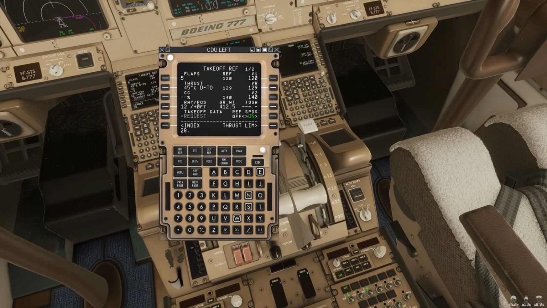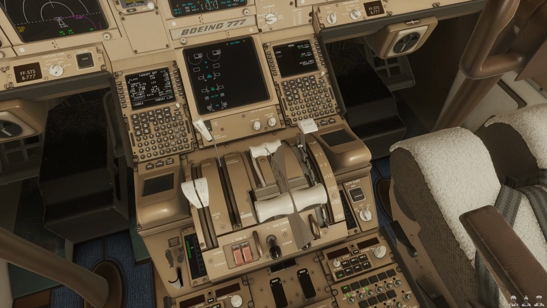Here we have it. I'm just going to input the CG, which is 2.9. Yeah, there we go. So it gives us a trim of 4 on the stab trim. And I think that's about right. Now takeoff speeds are deleted, so once again you've got to check your speeds, because every time you do an alteration in the CDU, it actually kind of deletes things, and you've got to go back and make sure it's all set right. So everything is set now, and we're ready for departure, I think.